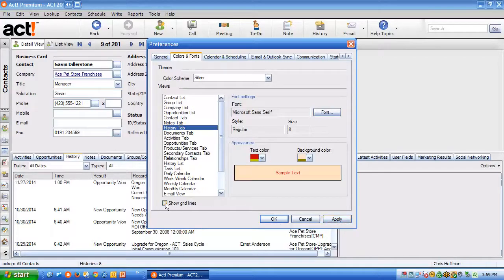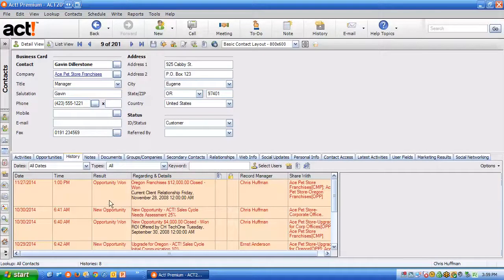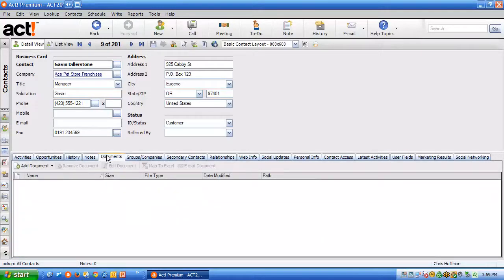And I'm going to click Apply. Actually, let me show some grid lines in there as well. Let me click Apply and go OK. And now I've made that orange with red. Now don't hold me to these colors, but what it does is it's just a visual cue to show you which tab you're on. And you know what? If I give you some less tired eyes at the end of the day, so be it.